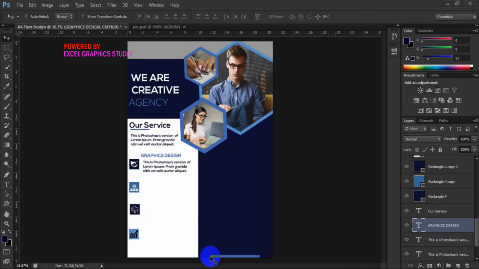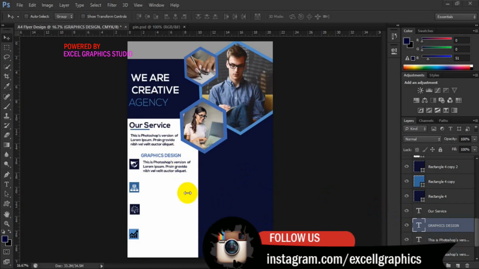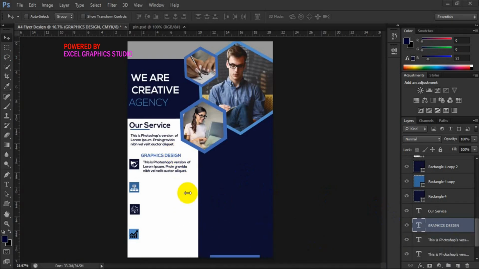Press Ctrl T to open the transform tools. Then press your shift key, hotkey to resize.